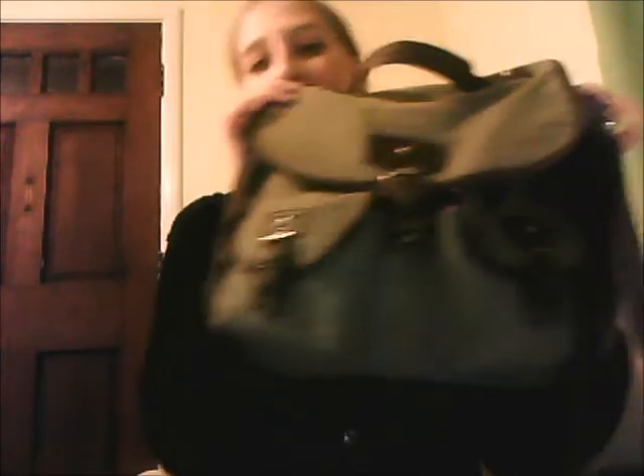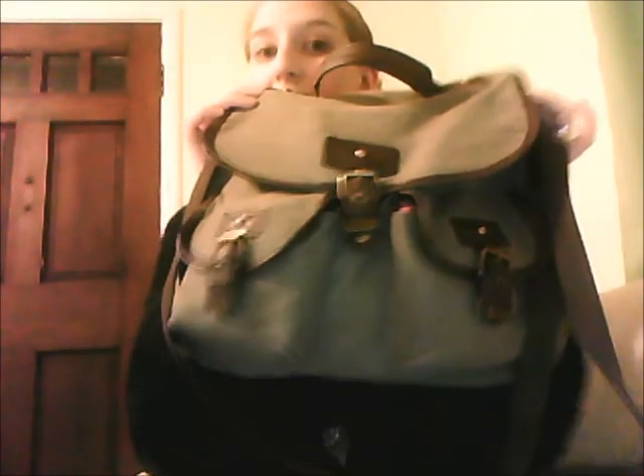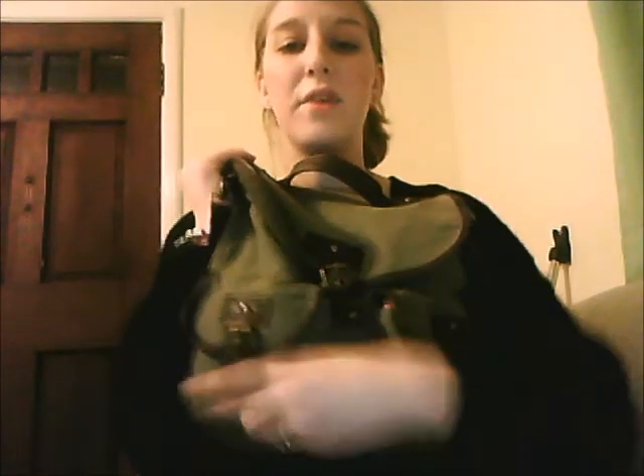Getting into the video, my bag is now this Olsenboy satchel — school satchel bag or whatever — that I got last August. It's got these two pockets in the front and they snap. They look like they're buckles but they snap. And then a handle so you can carry it like this, which makes it look kind of more rucksacky. But I don't usually carry it like that. I normally wear it on the long strap. It's a canvas bag with leather trim around it with brass hardware, and it's kind of an olive-y brownish tan color.